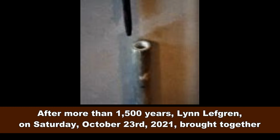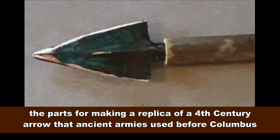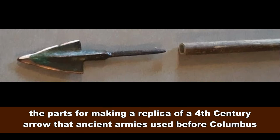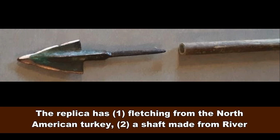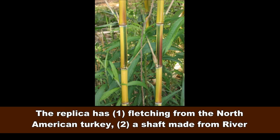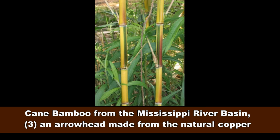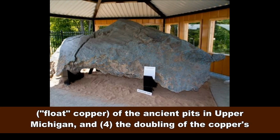After more than 1,500 years, Lynn Lefgren, on Saturday, October 23, 2021, brought together the parts for making a replica of a 4th century arrow that ancient armies used before Columbus came to America. The replica has: 1. Fletching from the North American turkey, 2. A shaft made from river cane bamboo from the Mississippi River Basin, 3. An arrowhead made from the natural copper, float copper, of the ancient pits in Upper Michigan, and 4.